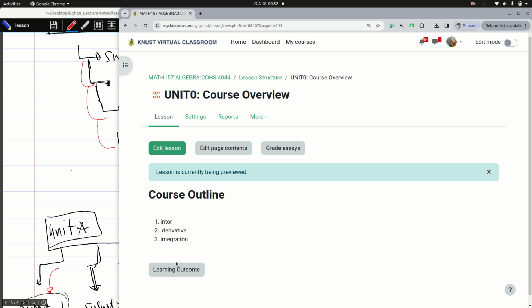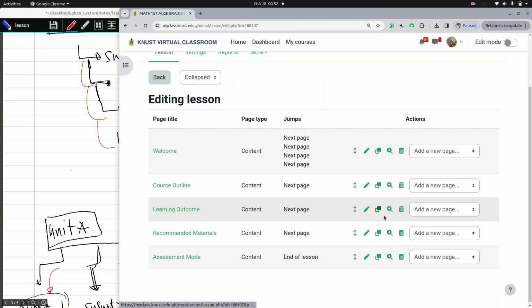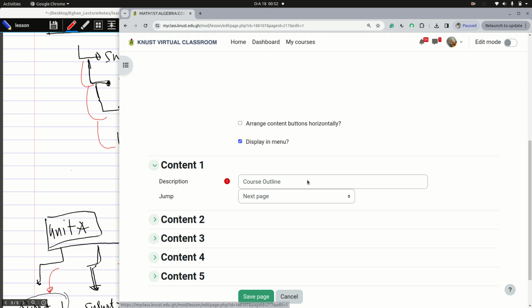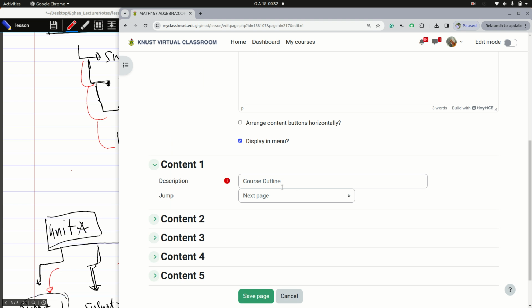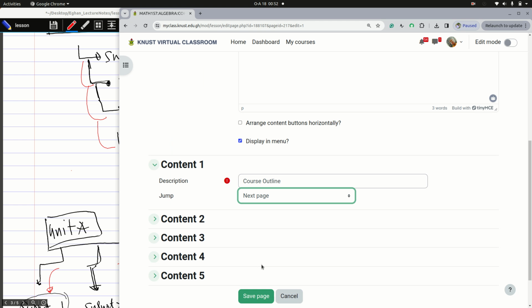You realize that even though you've added the various content pages, it is still in a sequential form. So let's go back to our lesson and edit the lesson from here. So edit lesson here. Now on your first page where you want navigation to be done, you have to jump to the content. So on course outline, instead of using next page, I'll quickly jump to course outline page because I've created it.